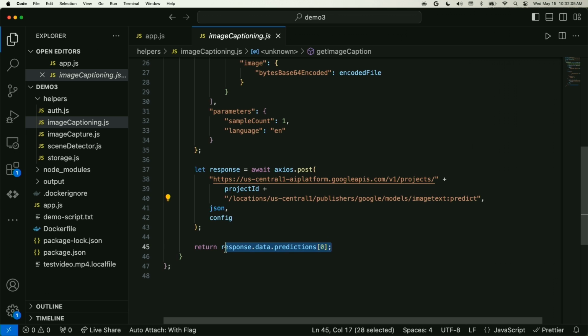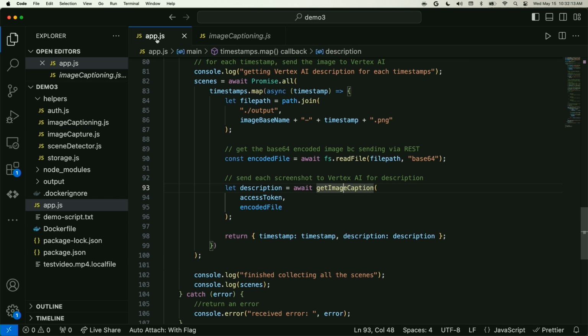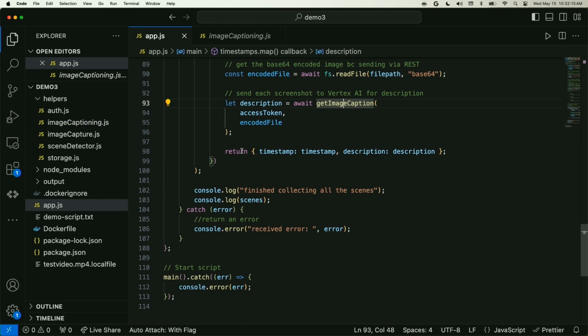And then it returns back the text-based description of what is happening in that screenshot. So back in the main code, we do all that runs, and then when everything is done, JavaScript will return a JSON object for each of the timestamps, a description. And then I log that, and that is my Cloud Run job.